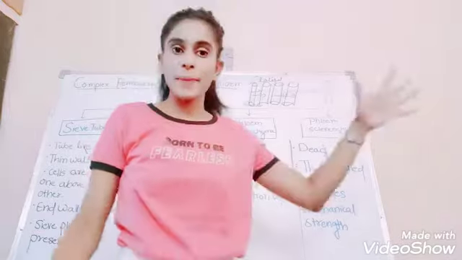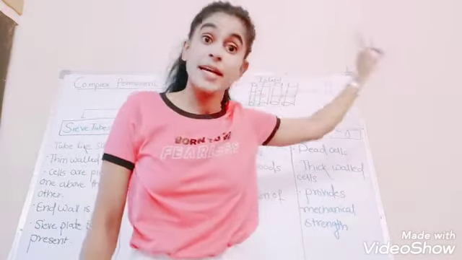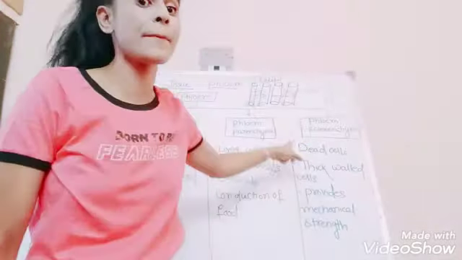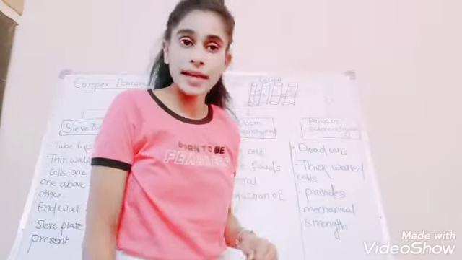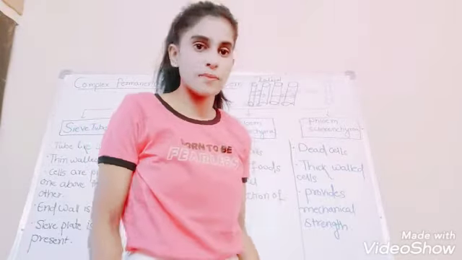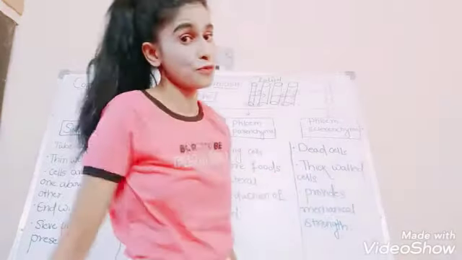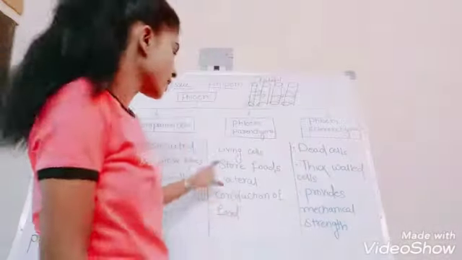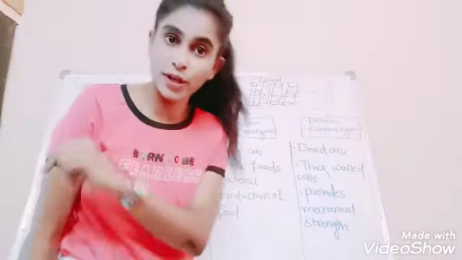As we have read, xylem parenchyma was also made up of living cells, and here phloem parenchyma is also made up of living cells. Two functions it performs. First, it stores the food, and second, sidewise transportation of food, lateral conduction of the food. Stores food and lateral conduction of the food, guys.